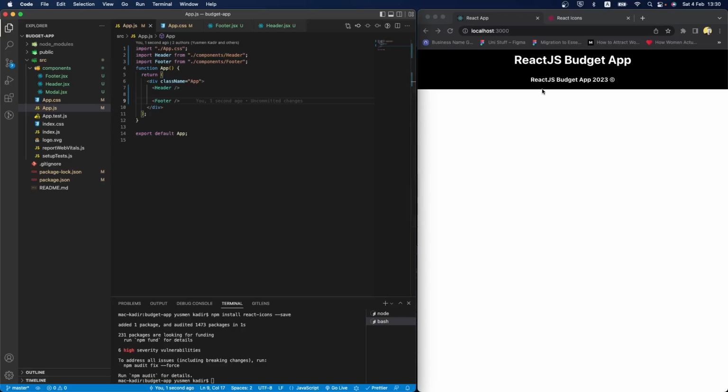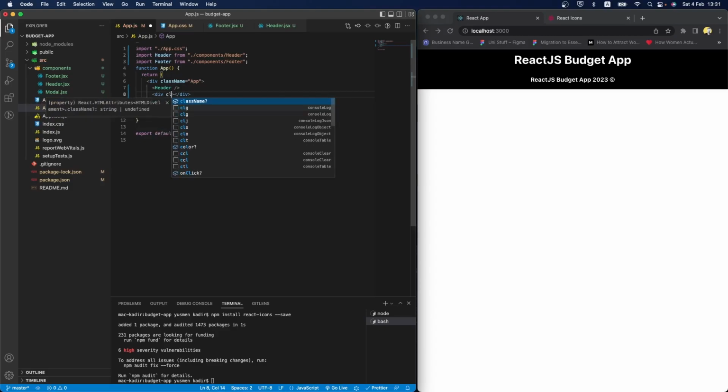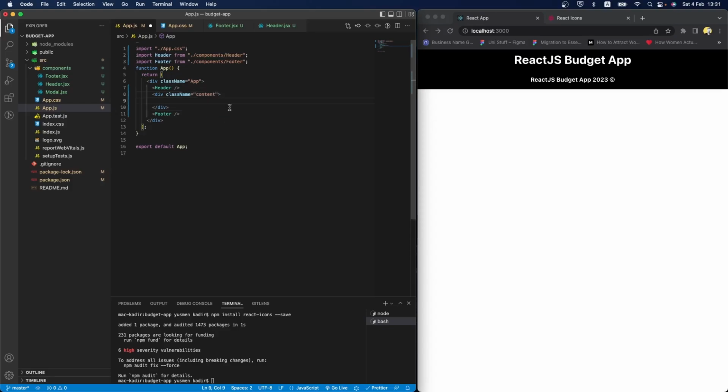Once we have this, they will be attached next to each other, and this is because in the middle we don't have anything that will expand. So let's create a div here, and let's call this div class name of content. Okay, and inside this div we will put everything that we will have for the content of this application.